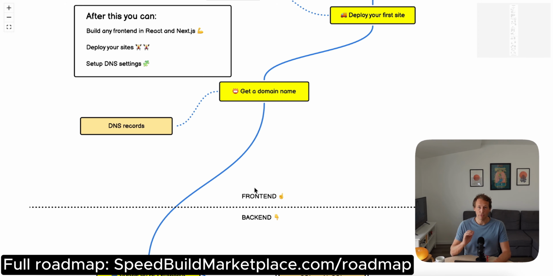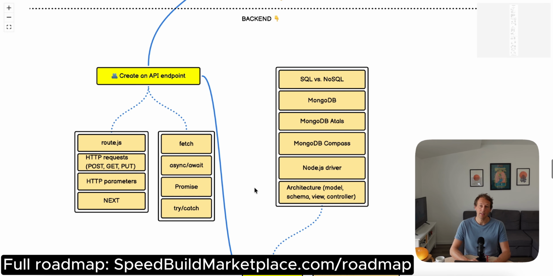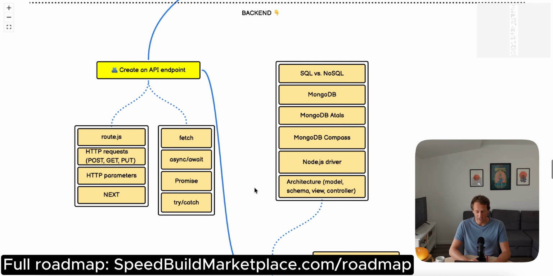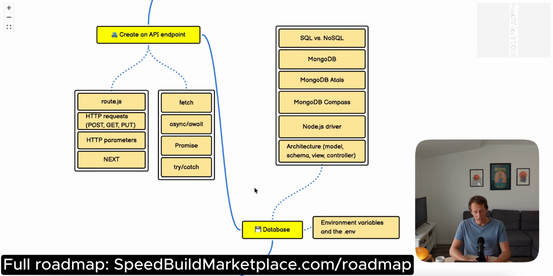And once you're done with the front end part, it's all about building the backend, and you will be building the backend in the same repository as the front end because we're building in Next.js, and it's totally fine to have the backend in the same repository. That is actually the recommended approach from Next.js.